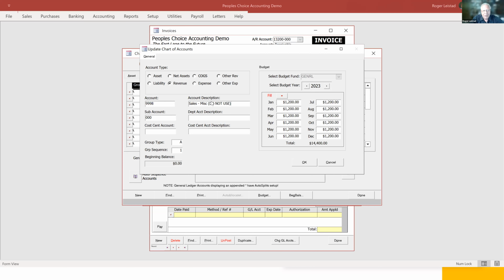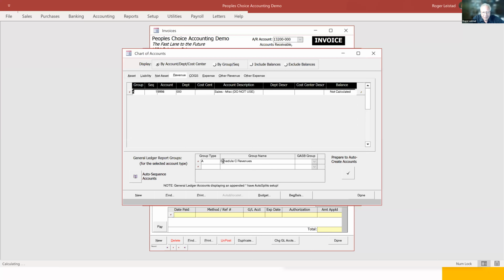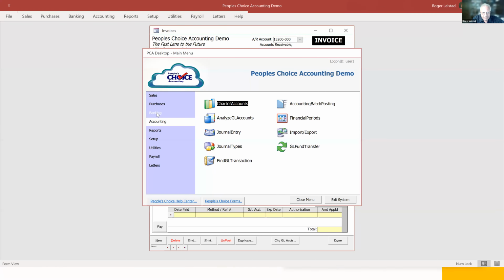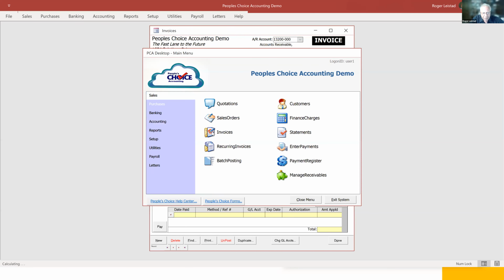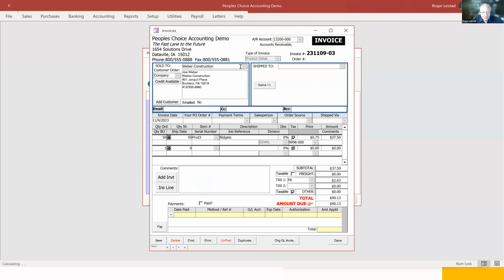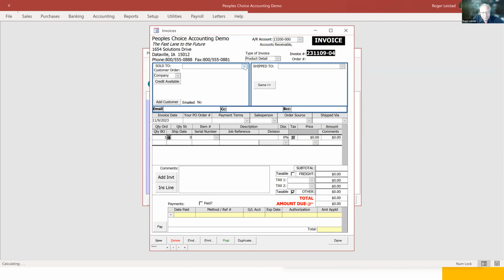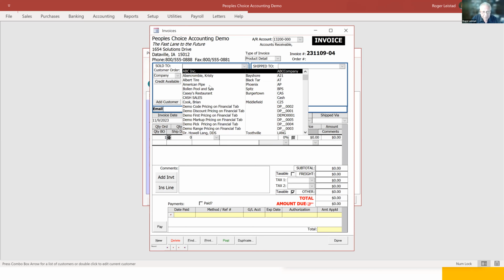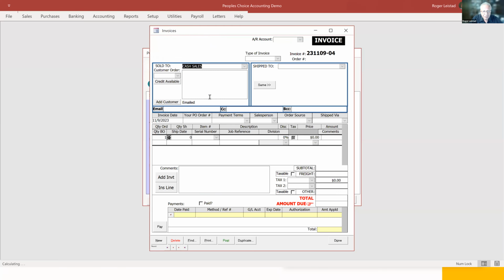And that way, if you make that change when you're entering in data and you go to your search list, so let's just say I'm entering in a new invoice, I'll just say it's a cash sale.